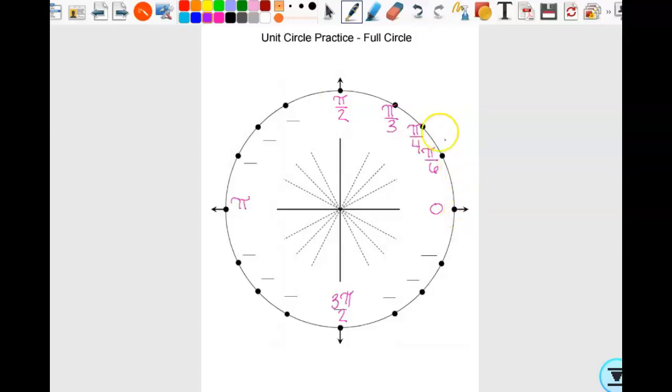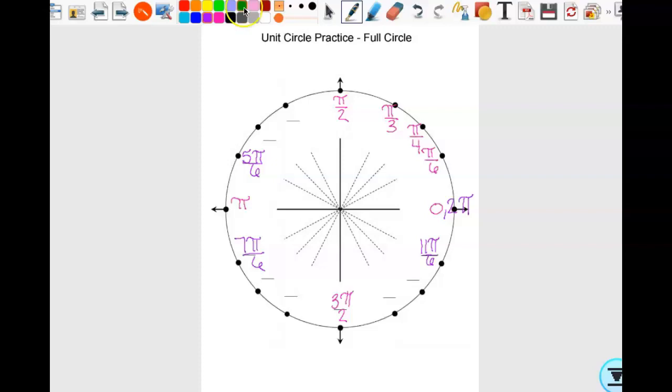So this is 0, this is pi, which means it is 6 pi sixths, right? If I back up 1, I am at 5 pi sixths. If I go back to pi and then go forward 1, now I'm at 7 pi sixths, right? Then I can go all the way around here, which I know is also 2 pi at 0 and 2 pi. So 2 pi is going to be 12 pi sixths. Back up 1, I am at 11 pi sixths. Okay? And all of my pi 6 angles are the ones that are closest to the axis because they're 30, so you don't go as far away from the axis. Okay, we good on that?